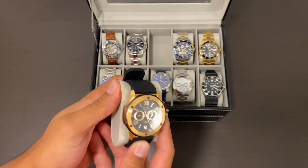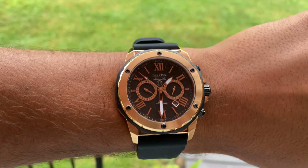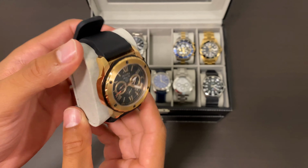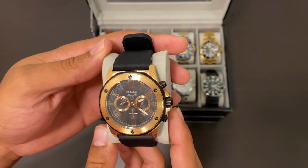It is pretty heavy though. It's a hefty watch. As you can see, the case is pretty thick, but it's definitely not too overpowering. It looks bigger when it's on the pillow as opposed to when it's on the wrist, as you guys can see from the clips that I put in before. But definitely one of my favorites in the entire collection.